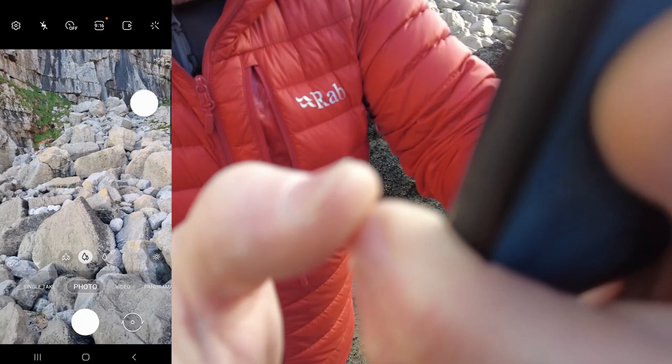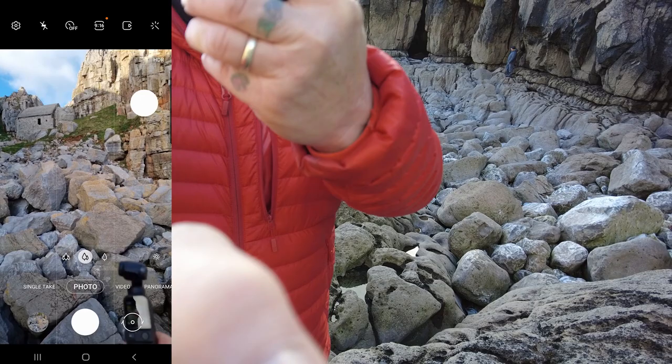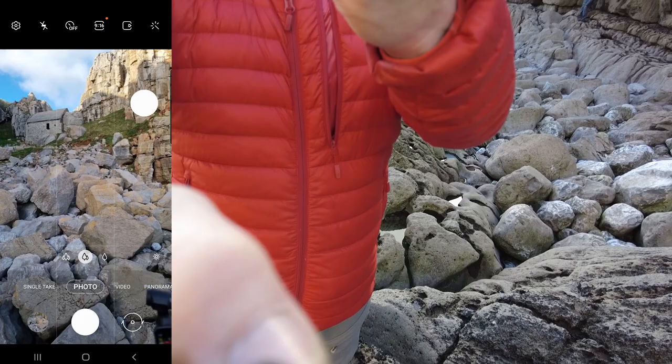And then I thought, well, that's quite nice, but if I come over to the other side of the rock, that leading line leads you from the right hand corner up to there. Now what's nice is we've got some nice clouds up the top now, so it's not all blue. So I'm going to use these shiny rocks here, a little bit of that and that.